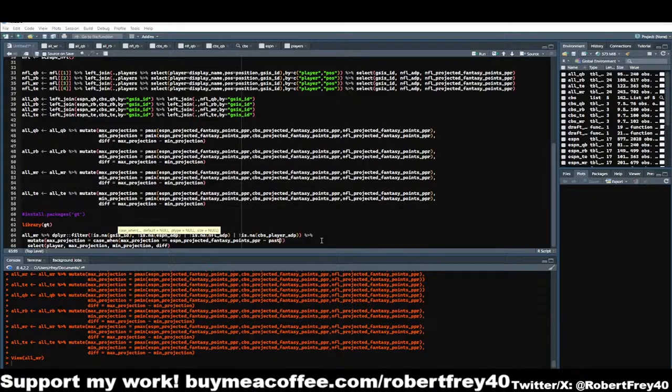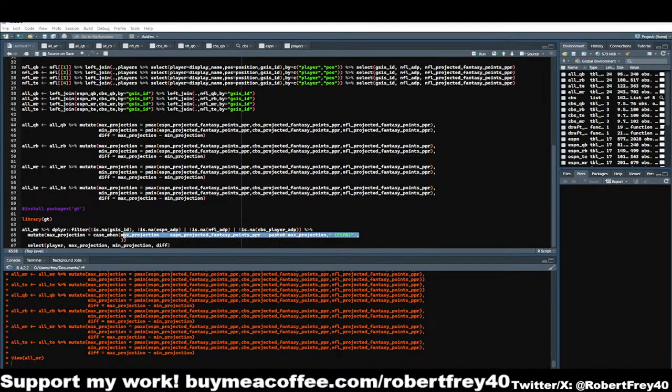Then we'll say paste0 max projection, comma, parentheses, ES, close parentheses, and boom. So then that way we have the case when for that one. And then we keep going down the line for each of the different ones. So we'll do this for max and min.